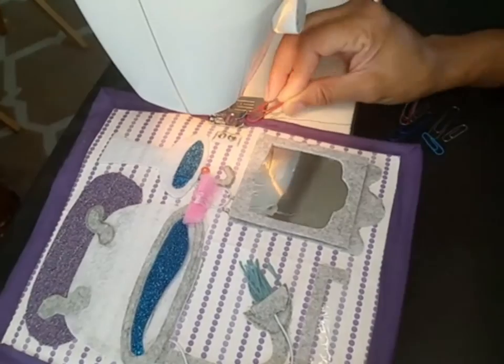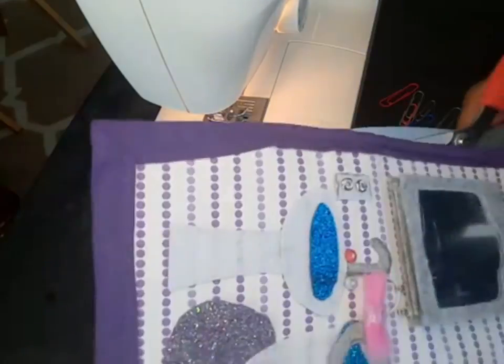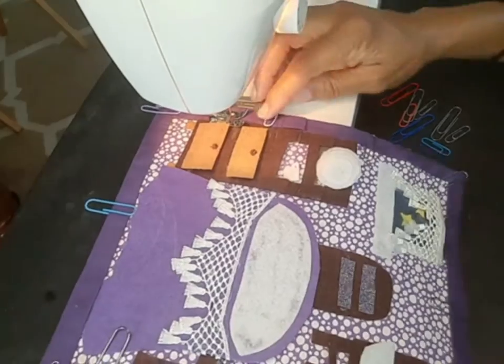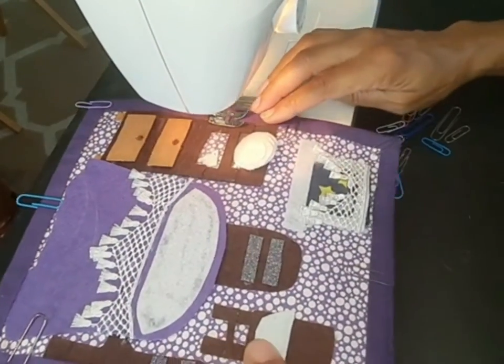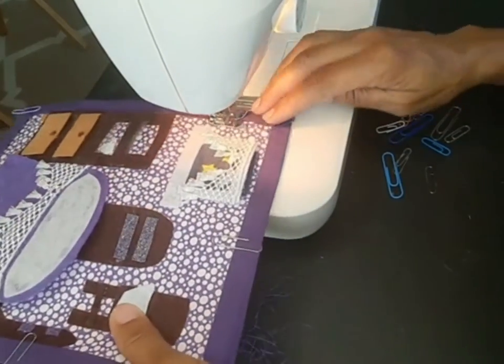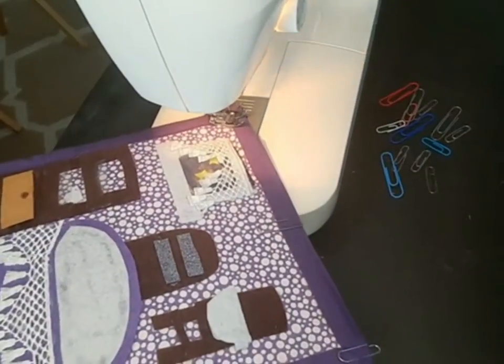Some of my edges or corners are hard. Whenever you hear me say I oversized my page or I did too much, it's because right here on the edges I'm trying to get my sewing machine to go down, and I have different levels going up and down — that's the hard part.